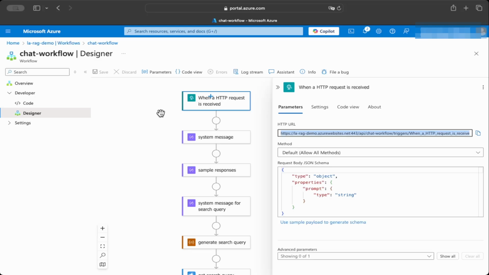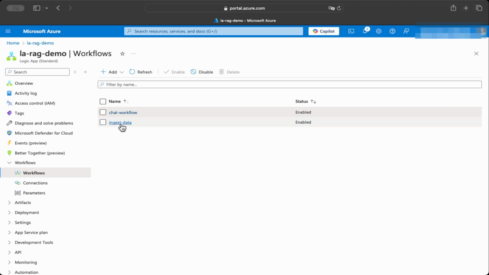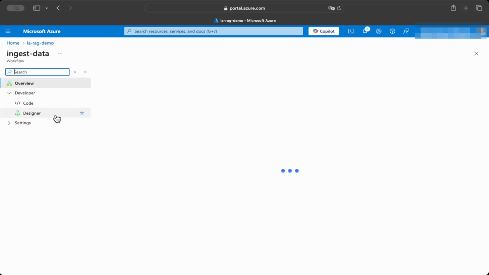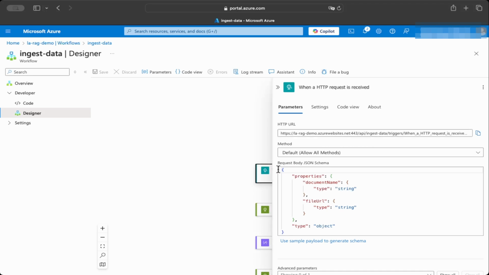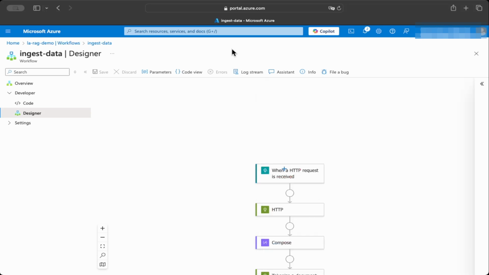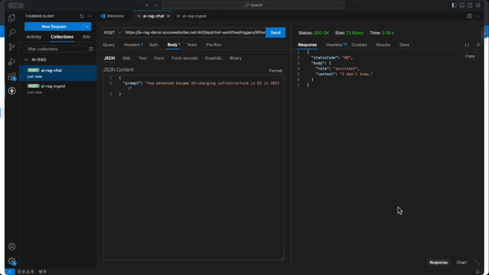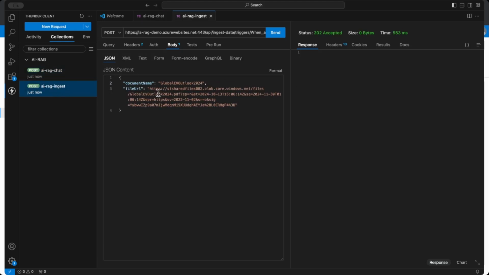And this is expected. So the next step in the demonstration, I'm going to use the ingest data workflow, and it will be used just the same way as the previous one. So I will take the URL of the HTTP trigger of this workflow, and I switch over to Visual Studio Code. I have pre-created the ingestion workflow here. So here you see I, of course, pasted the URL to the HTTP trigger. I use POST as a verb, as an action.